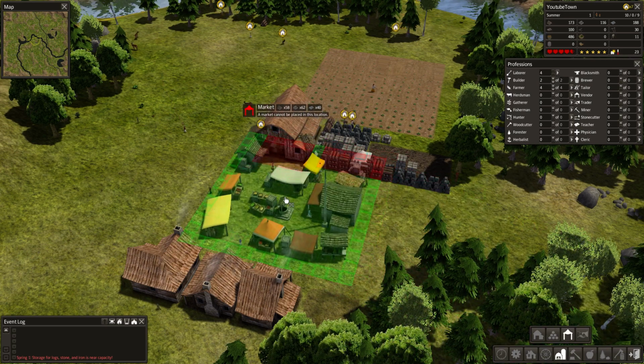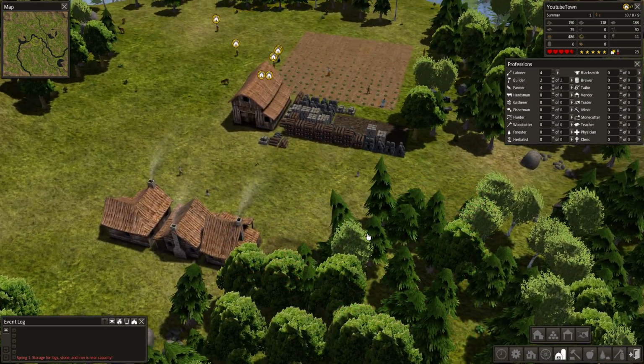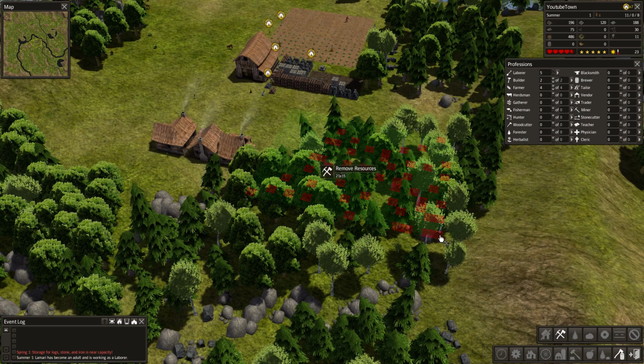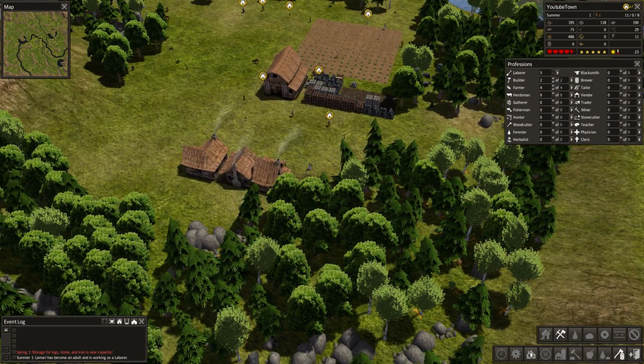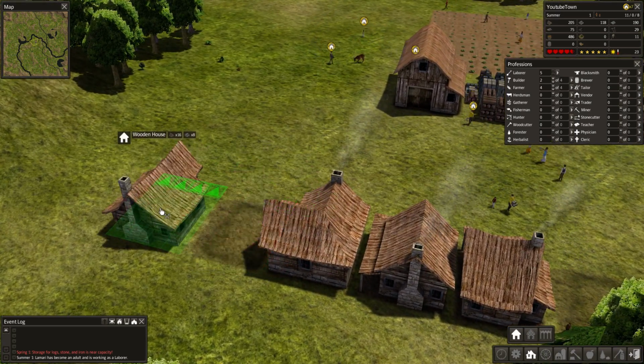I'm thinking about building a market. It would be relatively early. I was hoping I left enough space here, but I didn't. So we're just gonna remove some more stuff here, just removing resources so we can build more houses and all that. Still 7 people homeless, so I need at least 2 more houses.